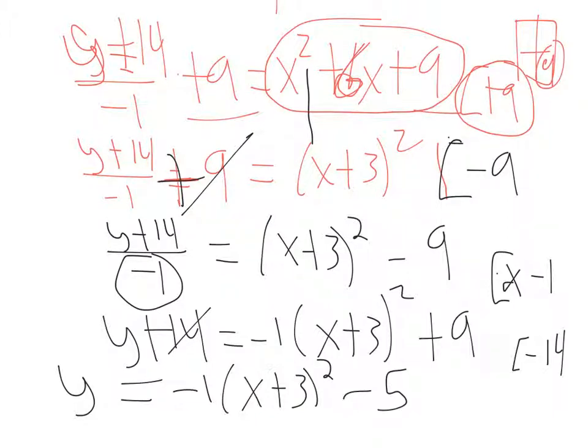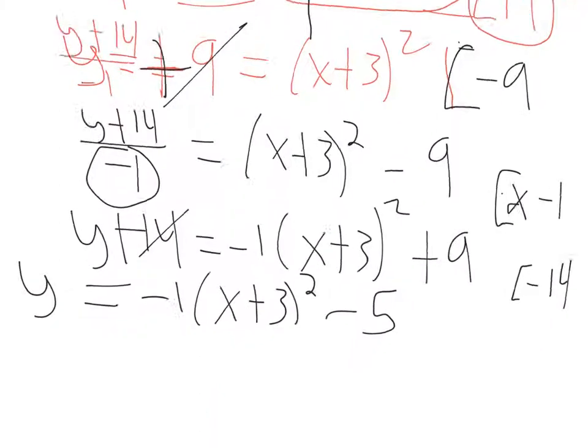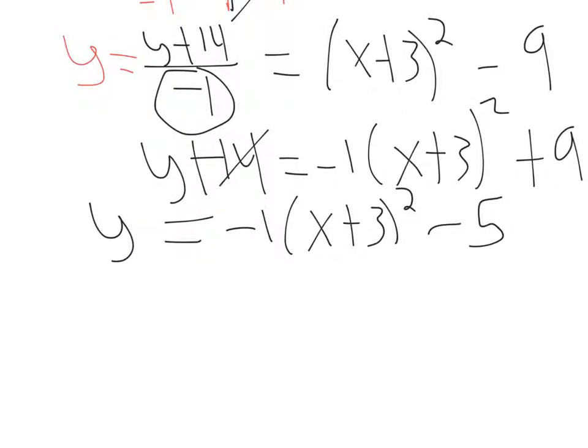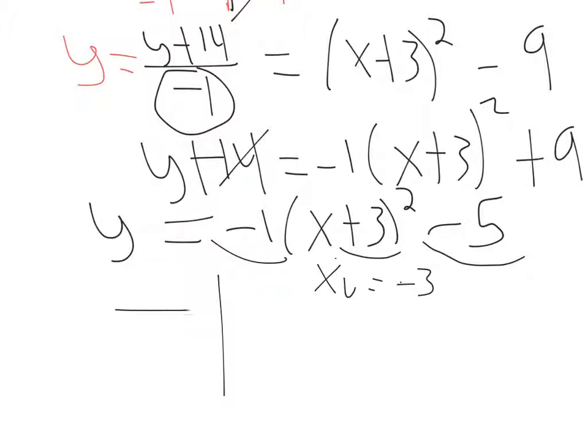And there, folks, is the vertex form for this representation. Y equals negative 1 bracket x plus 3 squared minus 5. So the question is then, what does this graph look like? Well, we know it's frowning because of that negative 1 there. And we know that the y value of the vertex is at negative 5, and the x value of the vertex is at negative 3. So if we were to do a rough sketch of this, it would be at negative 3, and it would be down 5. So it would open like this.